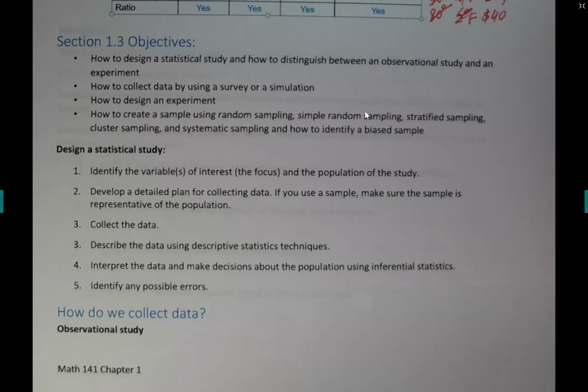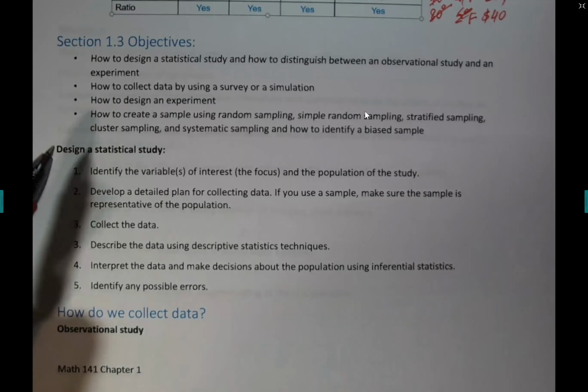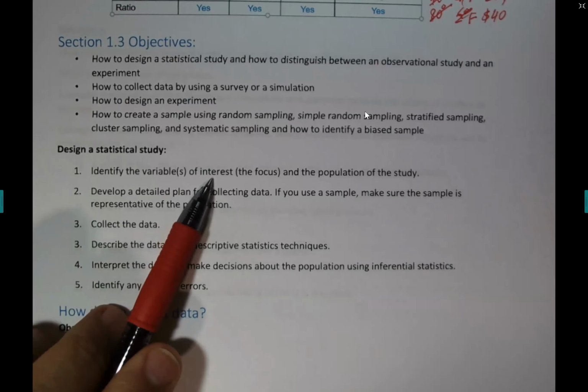All right. How do we design a statistical study? When statisticians want to design a study, this is what they do, and you will not be assessed on that. I'm just going to give you an overview. You have to identify what you want to get out of the study. For example, if I want to survey students about how many credit hours they're taking this semester, then I know what I want. I want to ask how many credit hours you are taking. So identify the variable of interest. You could be surveying students on more than one item, so you just identify more than one variable here.